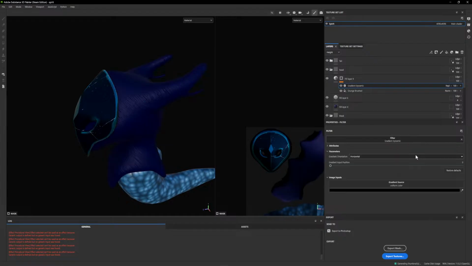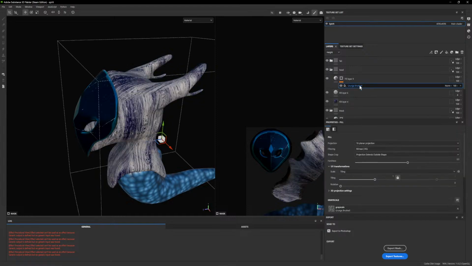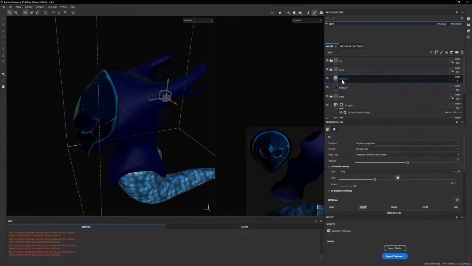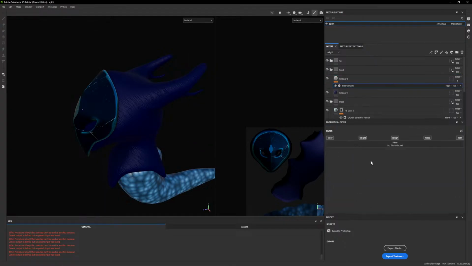Is it this one? Maybe? Hold on. Gradient dynamic? Okay, we're getting somewhere. There's a gradient curve. Okay, yeah, sure.